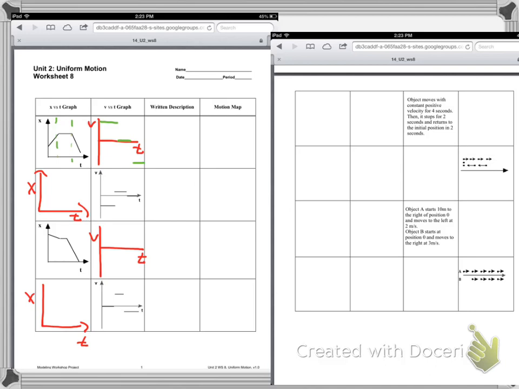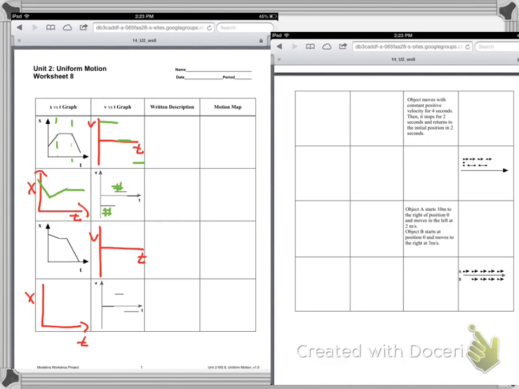For the one right below that, we have a negative velocity. If we have a negative velocity, that means the slope on the position time graph is negative. So we will have a negative slope. And then it jumps and says that we have a positive velocity, which means a positive slope. Now this positive numerical value is less than the numerical value for the negative, so this slope will not be as steep. And then it says that we have zero velocity, so the object is not moving.